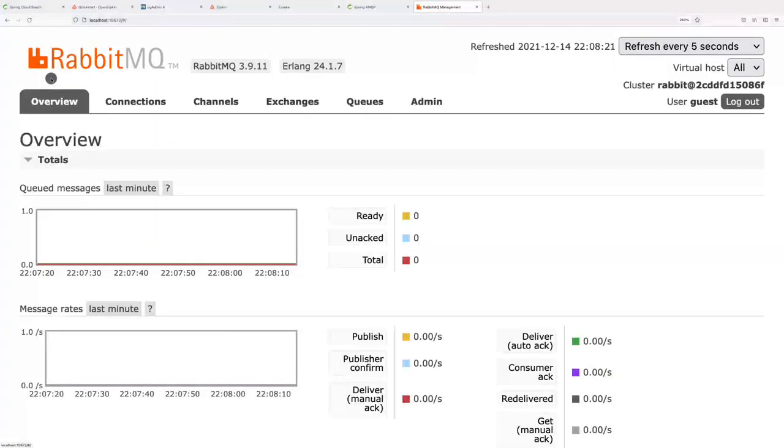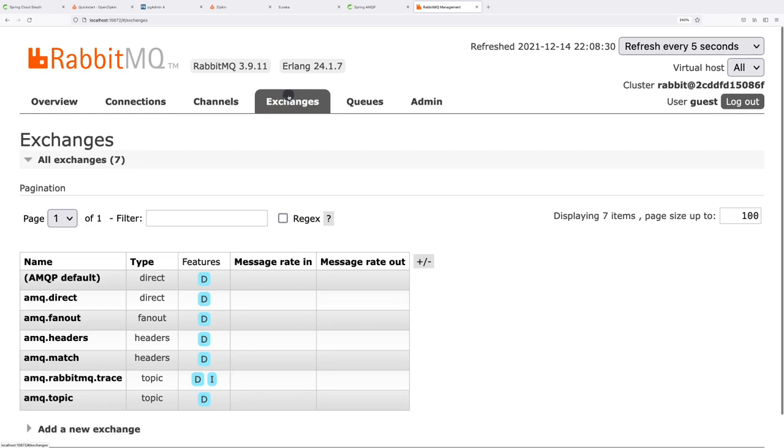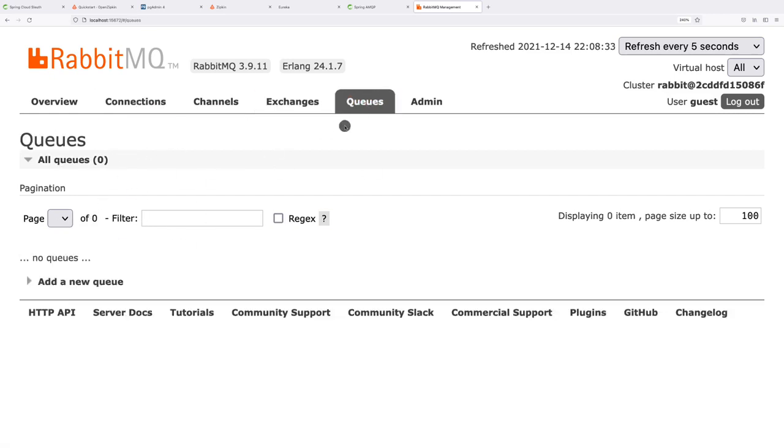Otherwise, let's move on. So within RabbitMQ, you can see that we have got no connections, no channels, no exchanges, so only the default ones, no queues, and pretty much we wrote a bunch of code, but we don't see anything yet. Well, in order for us to see the queue as well as the exchange, we have to start notification.